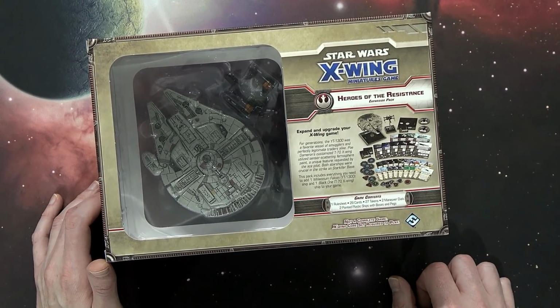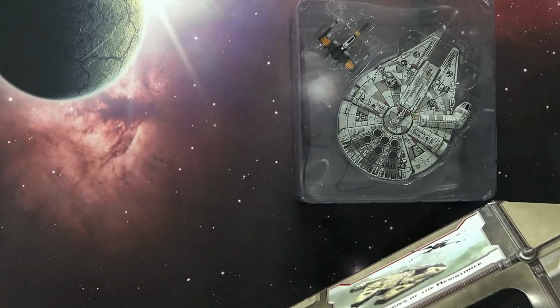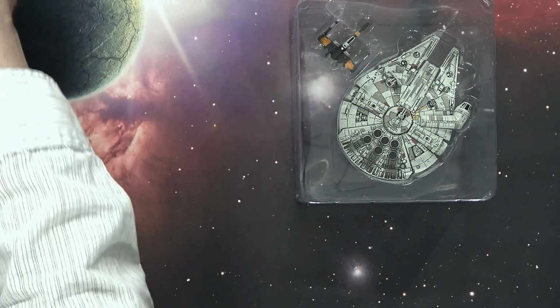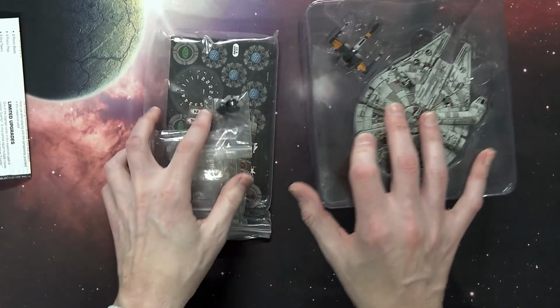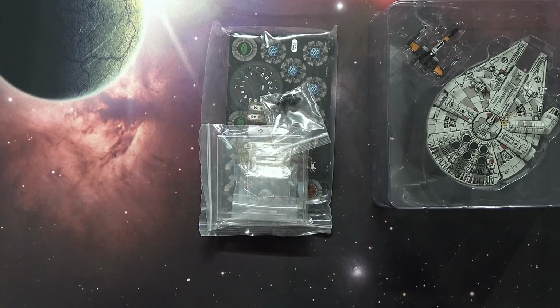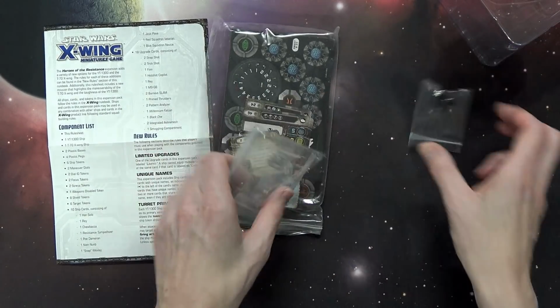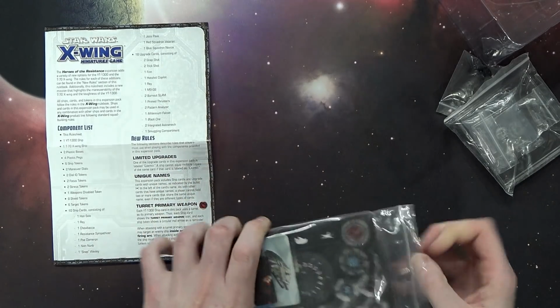This particular set retails for $39.95. It comes with these two ships, of course, and in the back section here, it's going to come with all of the exciting upgrades. Now, there is a lot of stuff in here, and we just saw a new round of FAQs come out from FFG. They changed things up, and I'm not exactly sure how a lot of this is going to apply to those FAQs, because I can see where some of it was designed to work a certain way, but I don't think it really disrupts anything. The FAQ didn't really mess with any of these cards, from what I can tell.